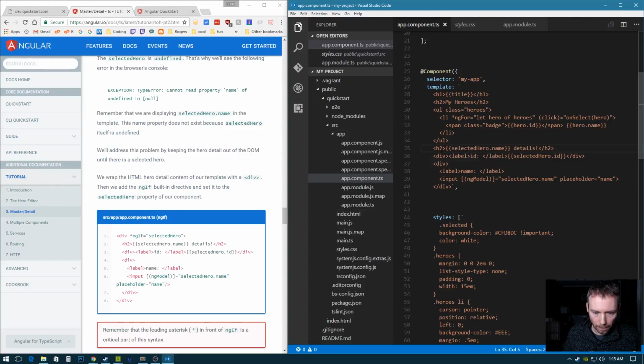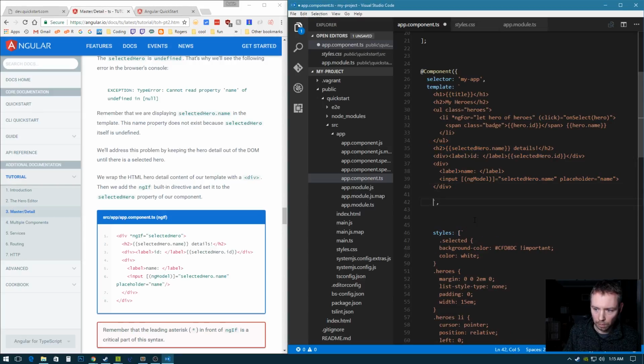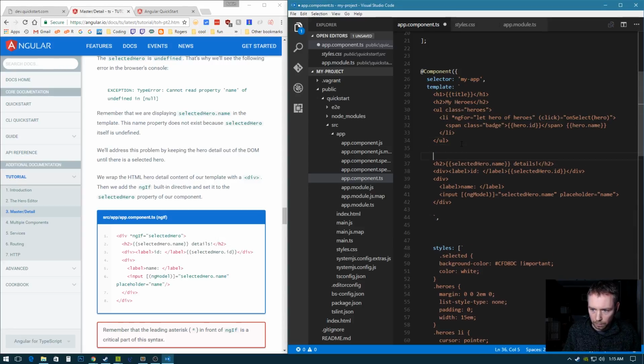Okay, so around here, from here down to the bottom, we're wrapping all that in a div. Open and close. Can I indent in here? Yeah. All right.